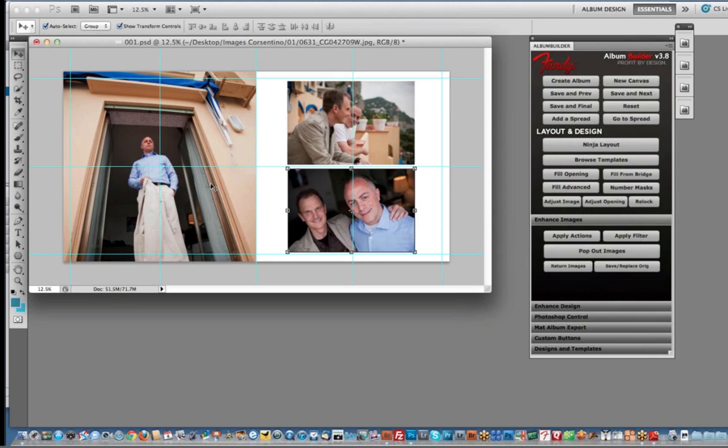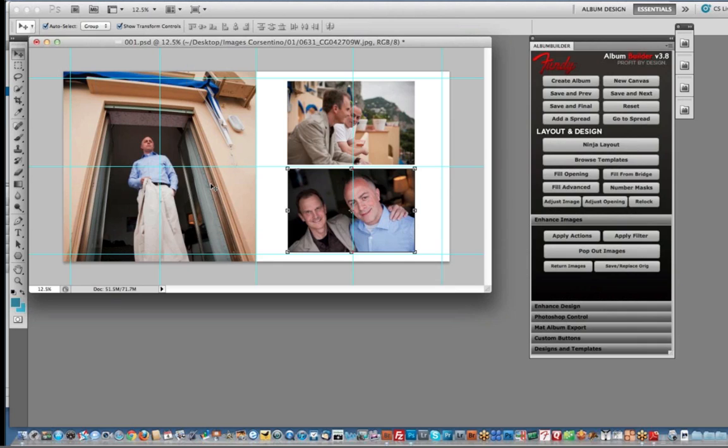And there we go. This is what sets Album Builder apart: it lets you free design in split seconds, and we have a spread in about a minute. One of the questions before the webinar, David, you mentioned, is how do you feel about black and white and color together? And I think this is a really good example.